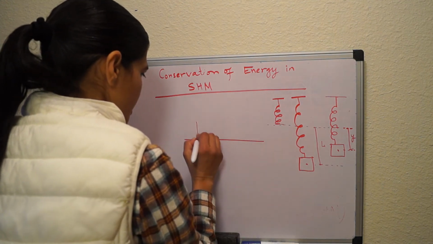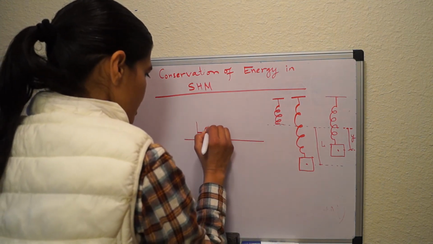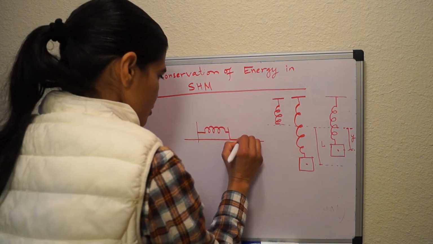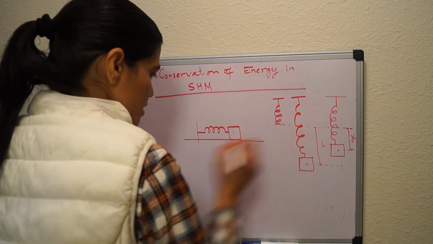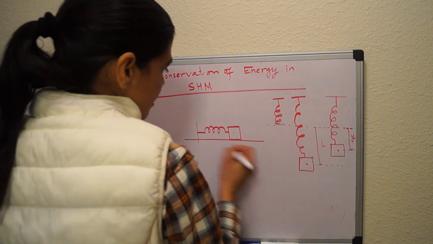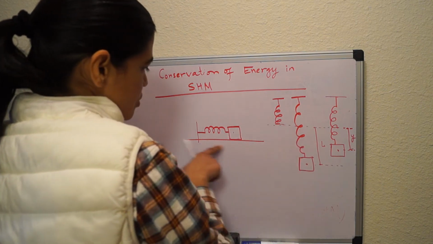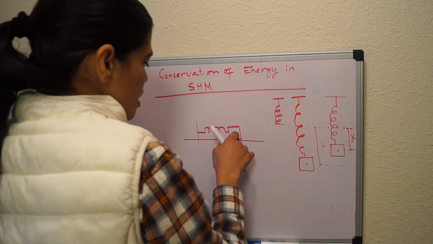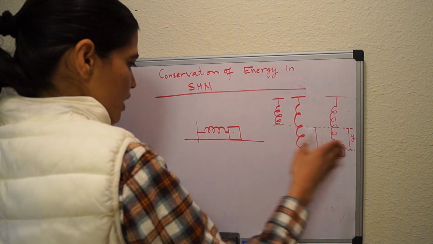Right, so we have something here to tie a spring, and then we tie it like this, and it's attached to some mass here, the same mass, let's say. The surface is frictionless, assuming that, and the spring is allowed to glide like this.